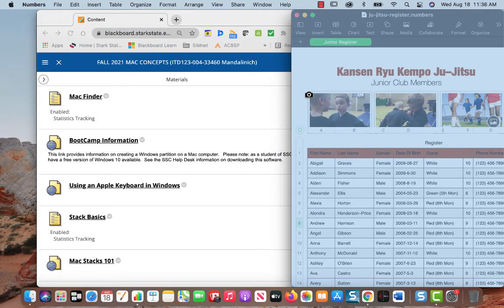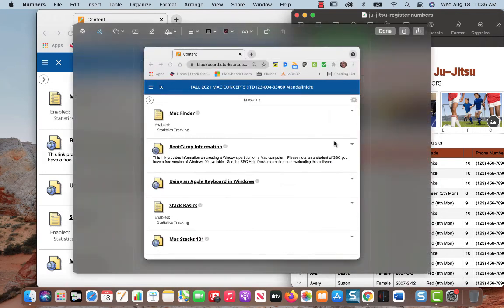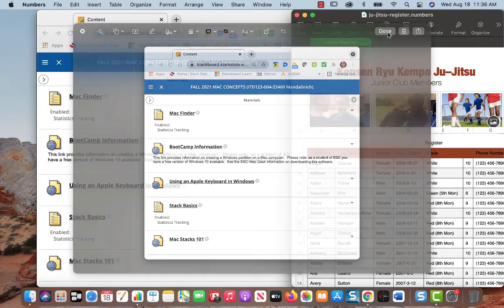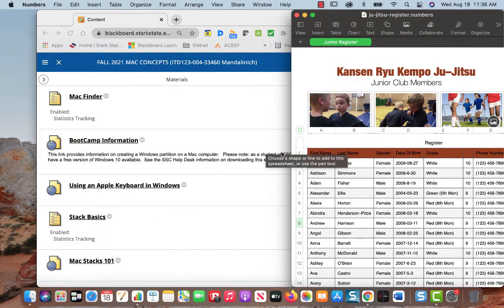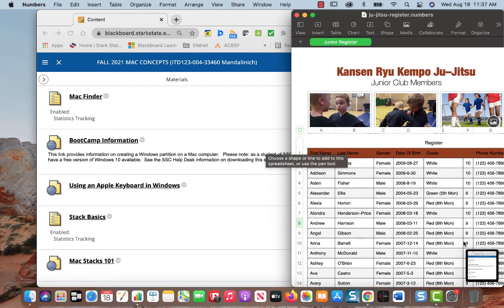So it will take a picture of that application. So in this case, there was still stuff hidden, and it took that whole window, okay? So Command Shift 4 spacebar, and then it changes to the camera, and we get it.